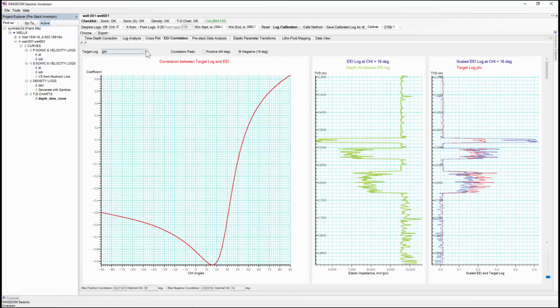Now the last thing to note is that if we want to generate the porosity of the reservoir, we can set up the time depth window, and then we can note the optimum chi-angle for each of the 5 parameters chosen. So for example, our TOC, our V-shale, our AI, our water saturation, and our porosity. Once we have all of those listed, we can take the values from down here, then we'll move forward to our pre-stack data analysis.